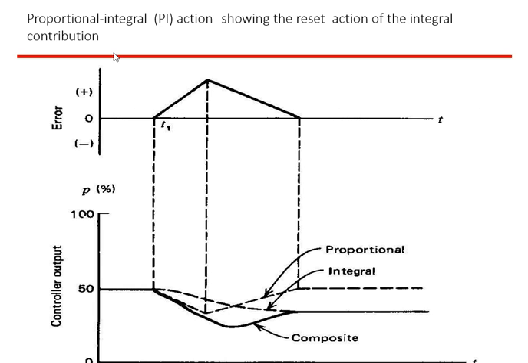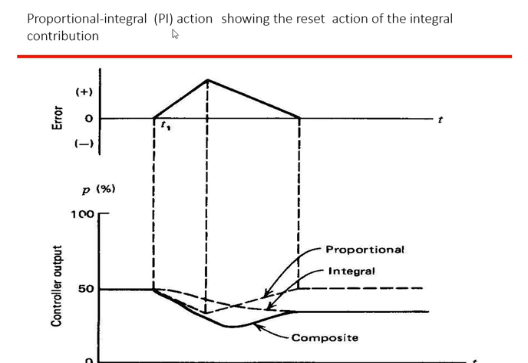Now let us discuss the combined effect that we are getting, and you will also get the overview of the separate functions in this diagram. Again see the error shown over here. One thing I want to tell you is that this error is taken like this, but error can be anything. It can be like a sine wave, continuously increasing, or continuously decreasing. For explanation purposes, I have taken the error like this. Keep in mind that error is not fixed, but for understanding purposes I have taken this diagram.